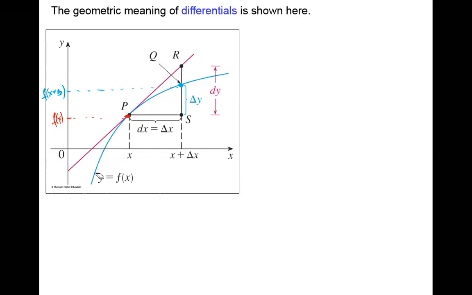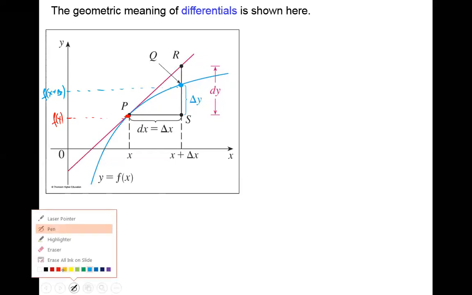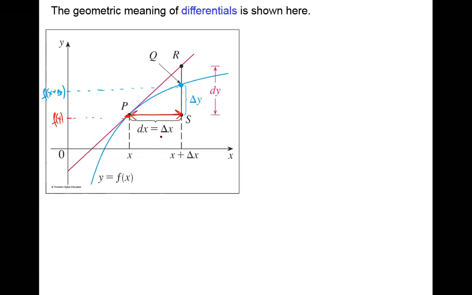That means the notation dy, dx corresponds to the tangent. Delta y, delta x corresponds to the function. We can see some of them are identical, dx, delta x. Some of them along the y-axis are a little bit different, delta y, dy. But of course, what is the point? The point is, if I move my delta x, if this distance is teeny tiny, that means at the moment I'm going away from x that many units. But what I want is to be extremely close. I want this point to be x plus delta x. That means I really want delta x to be almost 0.